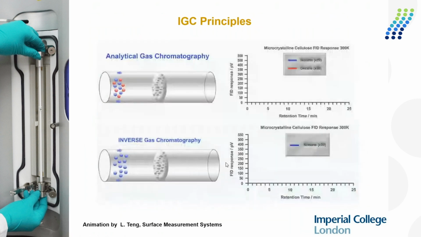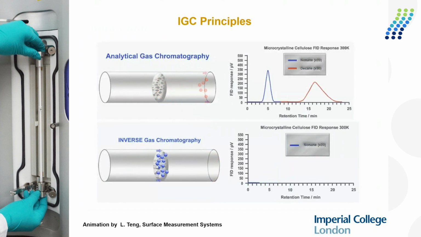We start with an explanation of analytical gas chromatography, which you see at the top. So in analytical chromatography, I have a column packed with a known material, and in this case, I'm passing through that two unknown species, a blue and a red molecule. And what you can see is that my analytical chromatographic column can separate my red molecules from my blue molecules, and it can allow me to quantify it. So I'm using a known column to quantify the composition of two unknowns.